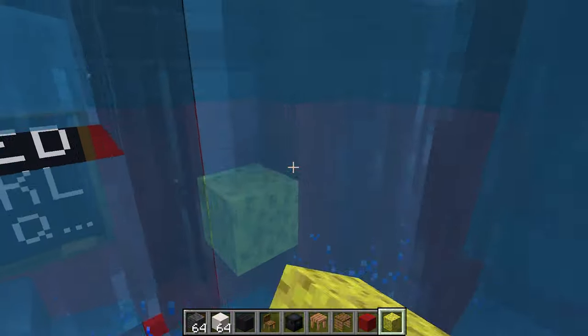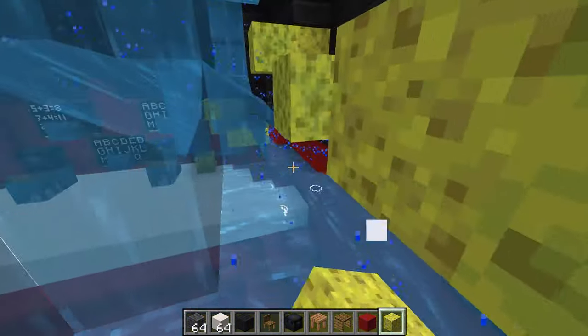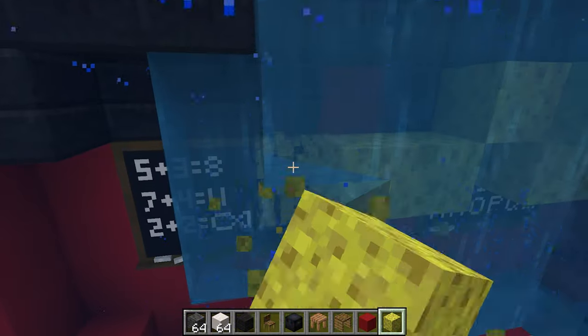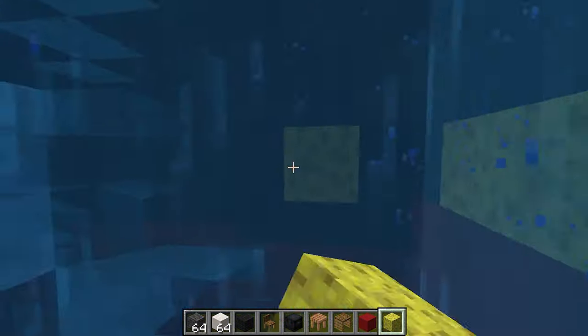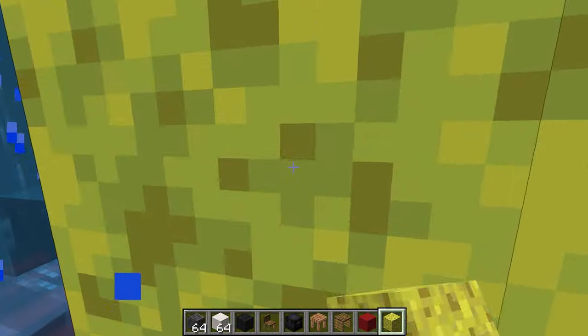The sponge is gonna make it so the water is gone. Look at this, Axie. The water is slowly leaving. But it's not working, Mongo. There's too much ocean. Wait, you're right. The water is coming back super duper quick.